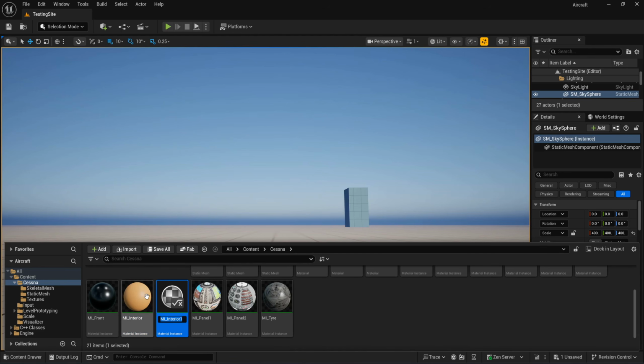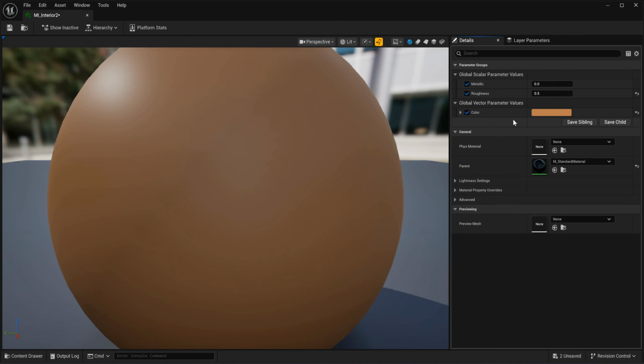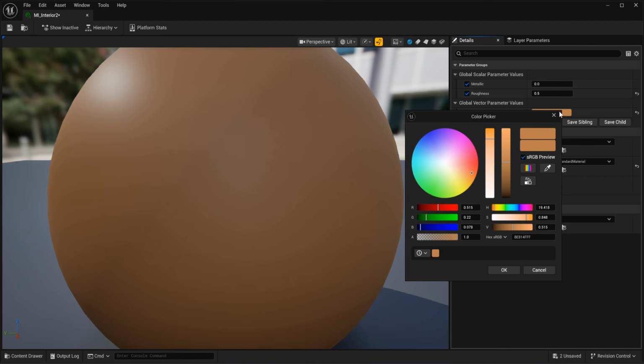Next is MI interior 2. Change this color to gray, 53, 53, 53 FF.